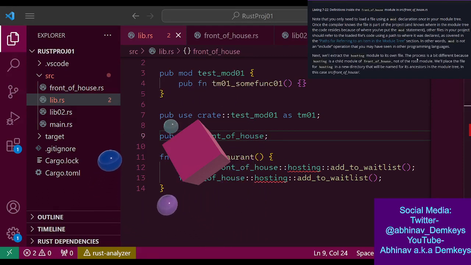So I'm trying to understand this statement that you only need to load a file using a mod declaration once.